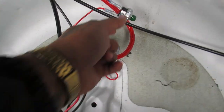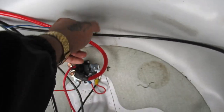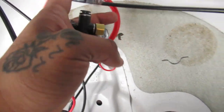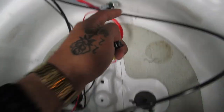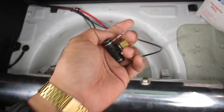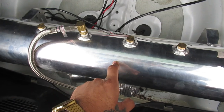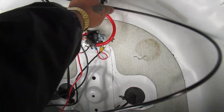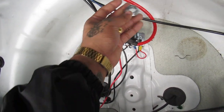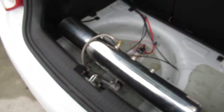All right, so basically, this is the line I have running directly to the tank, and we're going to chop it right here, cut it off a little bit, put it through the air fitting, and then bolt this down onto here. I have the cap on, but it's a little screw-on. What that does is tell the tank how much air it has inside. We can get the compressor working right now, but without this part installed on the pressure switch, it'll just keep putting air into the tank and won't know when to stop. That's pretty dangerous because it could explode. So we're going to get this part connected, redo the fuse for the front and the one fitting for the front tire, and we should be done.